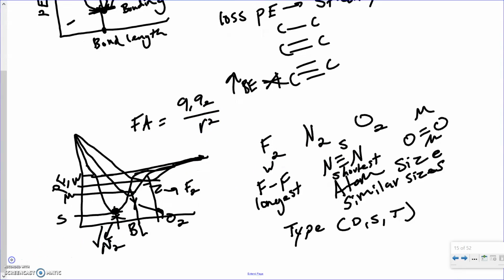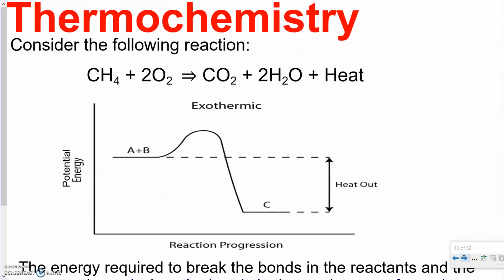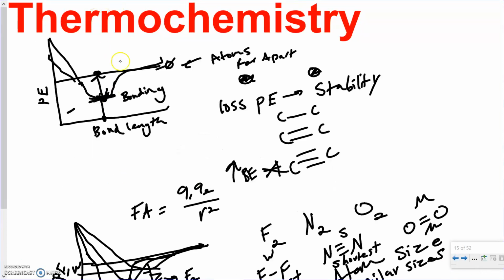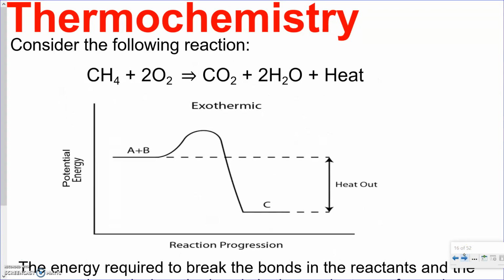Okay? Okay, so this is a type of question you could expect on both the short quiz and the test. Okay, different compounds or different types of bonds, but the same type of basic question. Okay, another type of chart you could see is something like this. Okay, this is a potential energy curve for a chemical reaction. So keep in mind, this is looking at the potential energy curve for a bond. This is looking at the potential energy of a reaction.